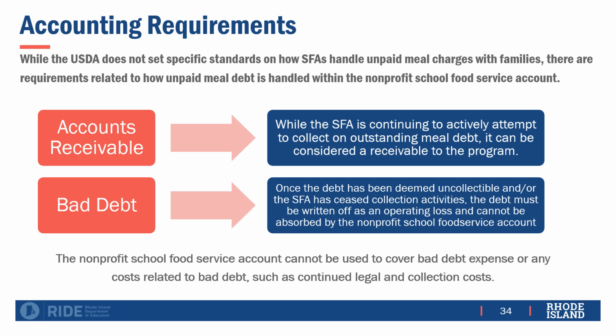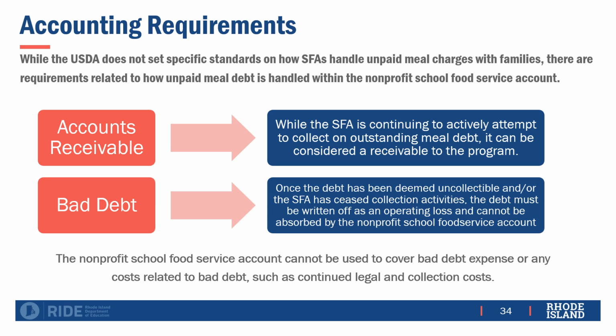In other words, only non-federal funding sources may be used to restore operating losses from bad debts related to uncollectible student meal debt. In recent years, the USDA has issued certain exemptions to the paid lunch equity process that we discussed in the previous section. In certain circumstances, these exemptions may allow eligible SFAs to reduce the price of paid lunches by absorbing current year unpaid meal debt into the nonprofit school food service account prior to the unpaid balance becoming bad debt.